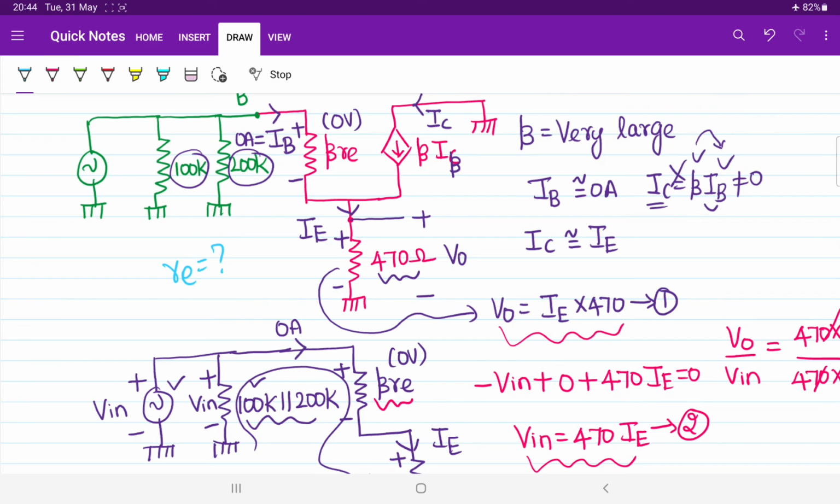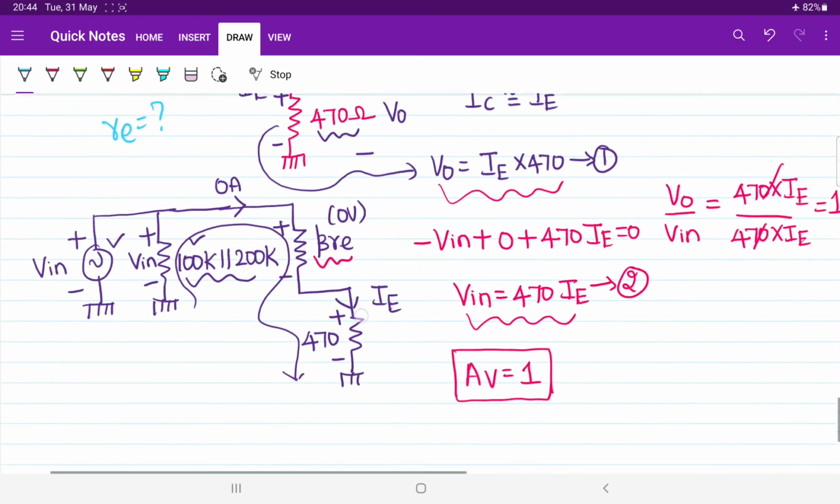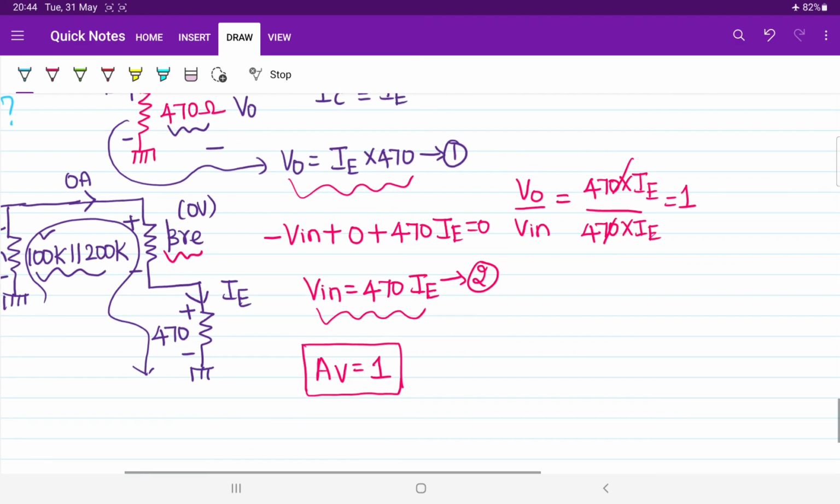That's why I derived the circuit in DC analysis, and then we derived the circuit in AC also. But here I directly drew the circuit in AC, and I also understood that RE is not required to calculate the voltage gain. So hereafter, what is the conclusion? Whenever you are doing AC analysis, first do the AC analysis, go to the last point, then check whether RE calculation is required or not. That is, whether the DC analysis is required or not. You can get that conclusion at the last point of AC analysis. After that, if it is required, then you can do it. If it is not required, then you can skip.